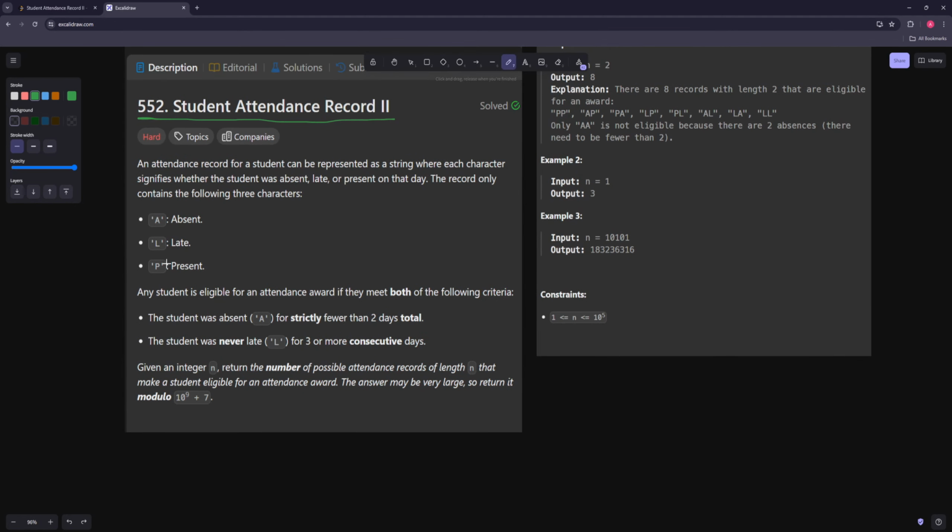So the other thing I thought was, okay, at every situation I can either put in an absent, late, or present. That sounds like DP, so let me try that, and that's what we're going to discuss here. For DP, you know that you need O of n states in the solution to not get a TLE. So you want to think about what's the minimum I can store to represent that.